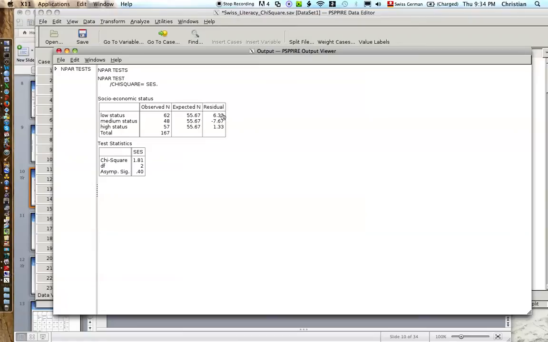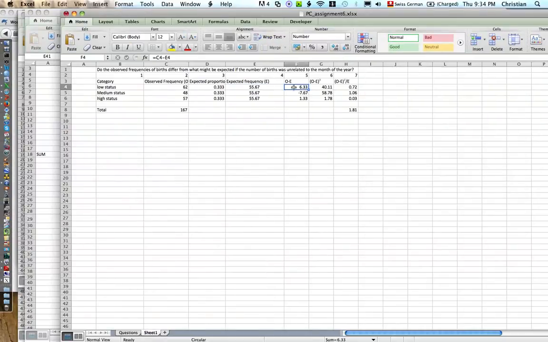Now the residual, same, right? Observed here minus expected, so you get that for each cell. Now we're gonna square this, and then we're gonna divide this by what we expected, right? We're gonna see how much, compared to how much we expected, how much did we deviate.